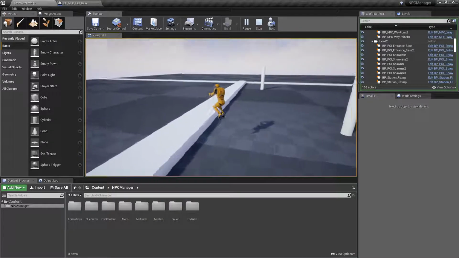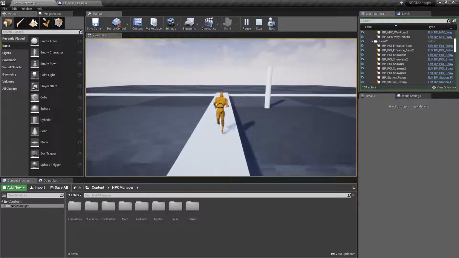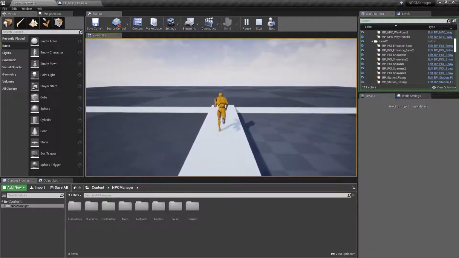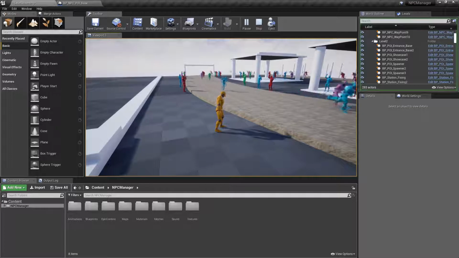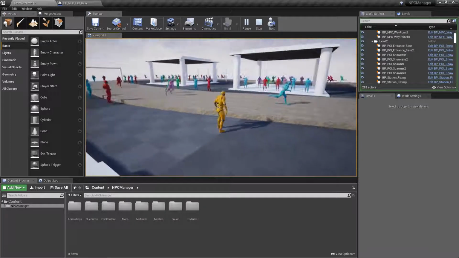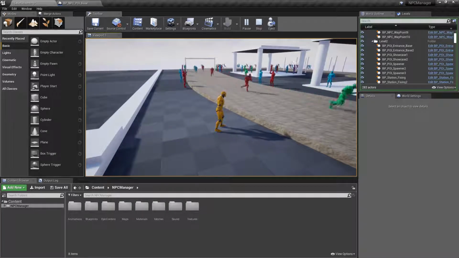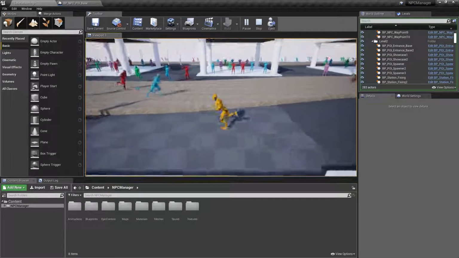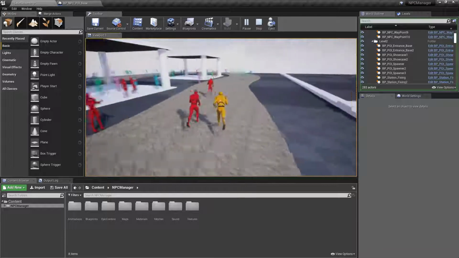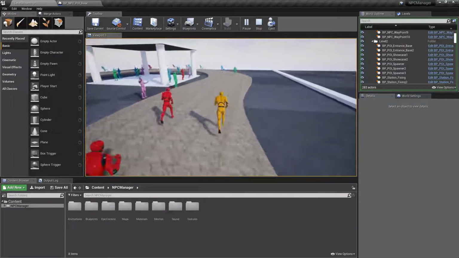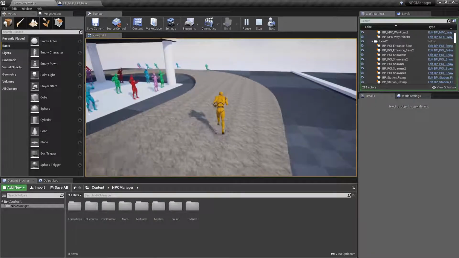And let's just go to the third level. This is actually my favorite stream level. You can see that there's a lot going on, including the spline crowds and the static crowds. And they seem to be having a little race. And you can see there's a lot more NPCs here. So if I go in and join in, you can see that they have their random speeds.